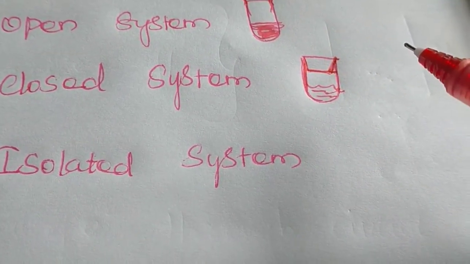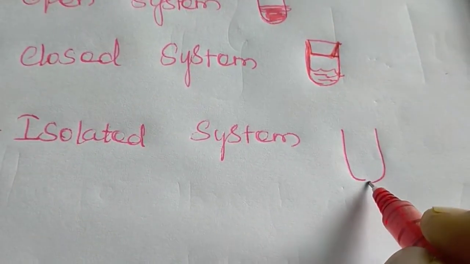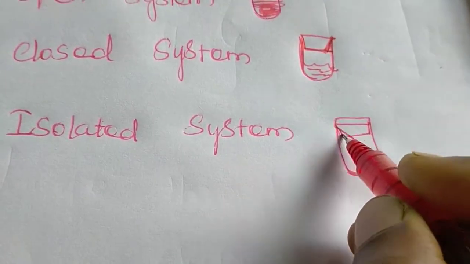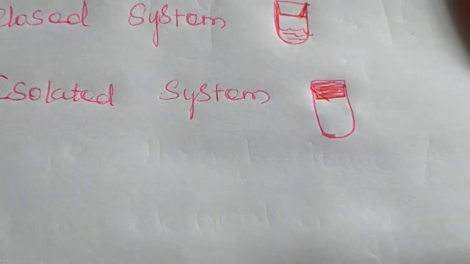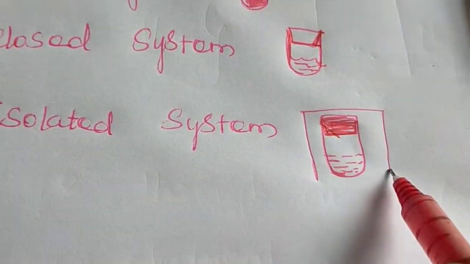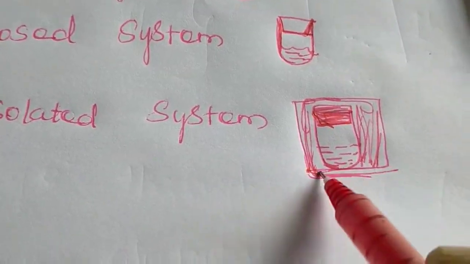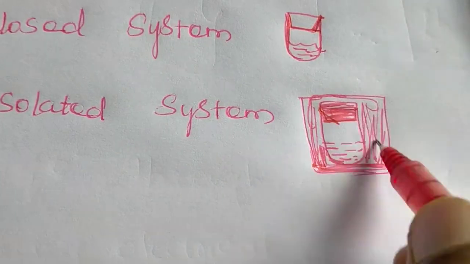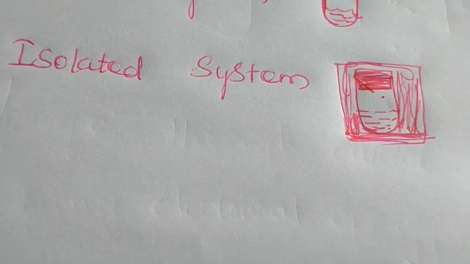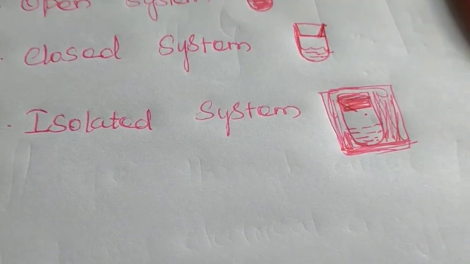And what is an isolated system? Isolated system means a test tube whose mouth is closed, which contains some constituent, and it is kept in a thermos system. That means it does not allow heat from the outer side to the inner and from the inner to the outer. That means there is no transfer of heat or any energy. Okay, that is an isolated system. You can see that in brief.